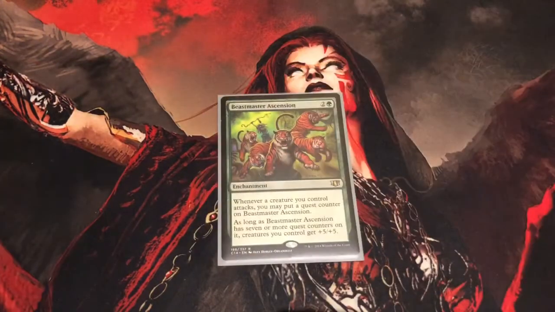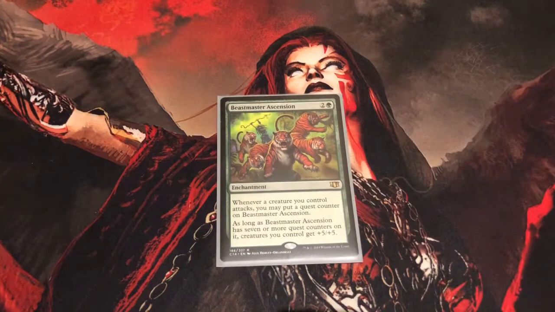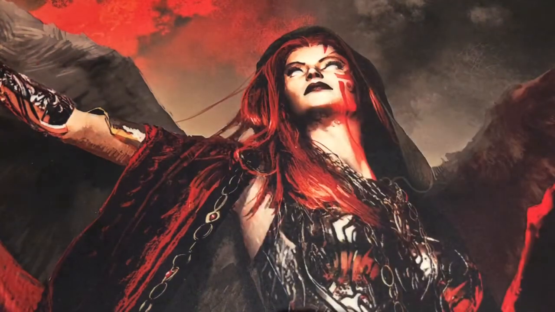This one is essential. Whenever our creatures attack, we can put a quest counter on it. When we have 7 or more quest counters on it, we get a bonus: all our creatures get +5/+5, which is absolutely insane, especially if we have Doubling Season out, so we can double our counters a little bit faster.